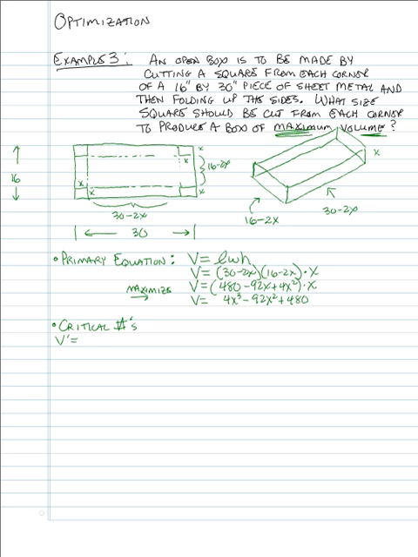V prime is equal to, what, 12x squared minus, what is that, 184x plus 480. And so we need to set that equal to 0 and solve. Now, I want to do this the easiest way I can, and I might guess that 4 is a common factor, or 6 or something else, but I can clearly see 2 is a common factor, so I'll factor it out. And so that'll be 2 times 6x squared, what, minus 92x plus 240, is that right?